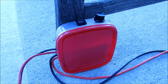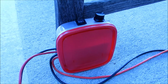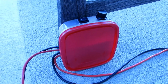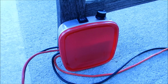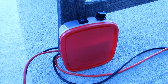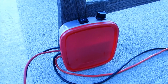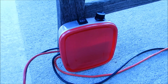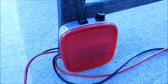The way that it does this is, I don't know if you know, but a typical trolling motor with the 5 speeds, I think the Endura C2, when it is on speed 5, will draw about 30 amps of power from your battery. When you drop that down into speed number 4 or 3 or 2 or 1, you are still drawing a lot of amperage out of your battery, but it will use resistor coils inside the motor to convert some of that energy into heat and provide less energy to the motor, and that's how you get lower speeds. Well, converting that excess energy into heat simply wastes your battery.